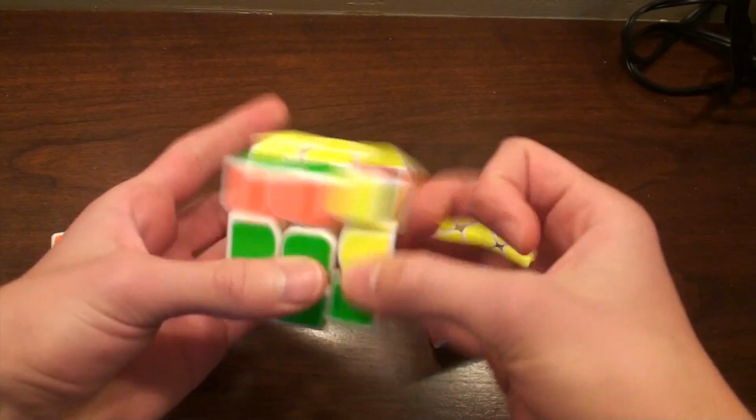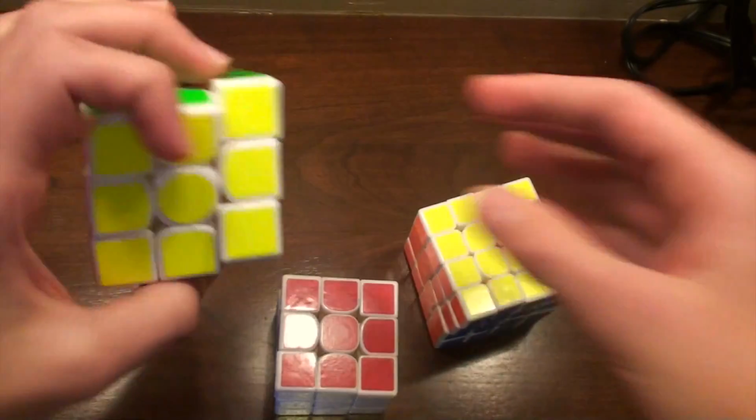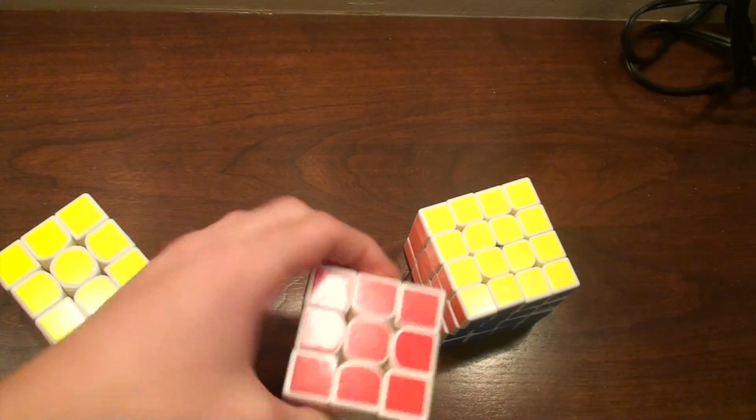This is really solid, though. I don't like that. It feels almost bubbly. That's how solid it is. This is like, woo! It wants to move. I like those cubes.